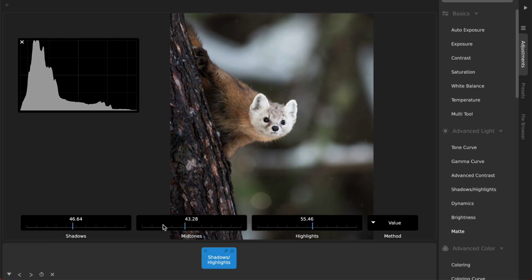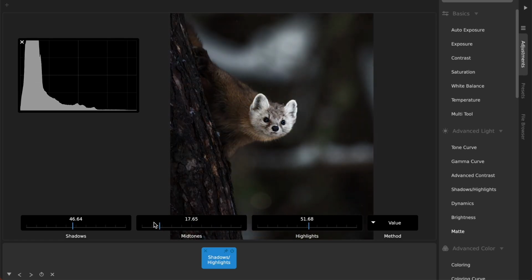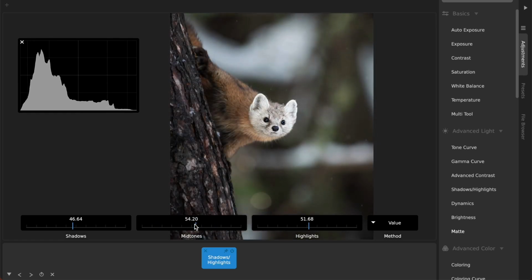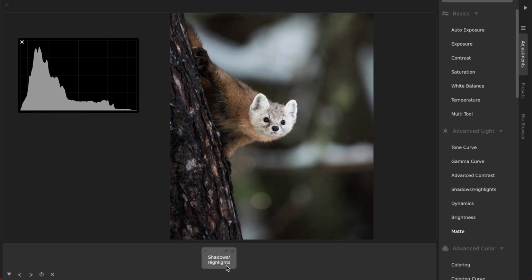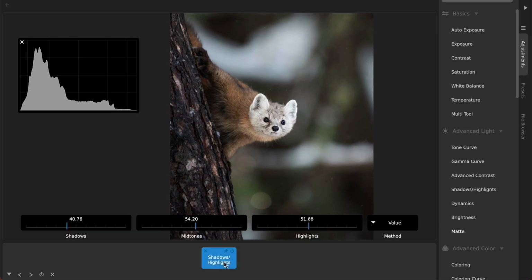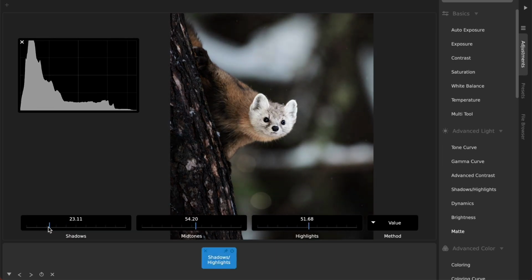So this can be very handy, very powerful, to quickly, without having to do a tone curve, which we'll talk about next, just use 3 sliders to very precisely dial in the brightness. And it's another way to adjust contrast also, because if I'm making the shadows darker and the highlights lighter, then I'm effectively changing the contrast of this image.